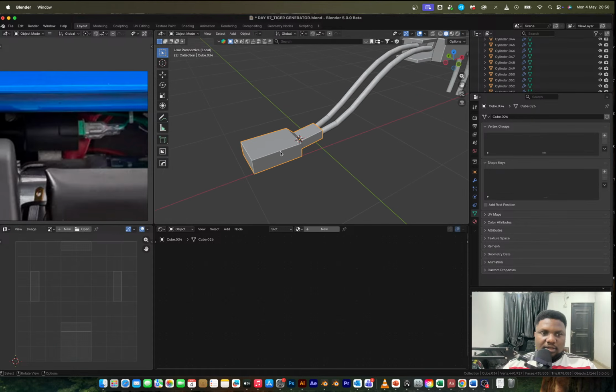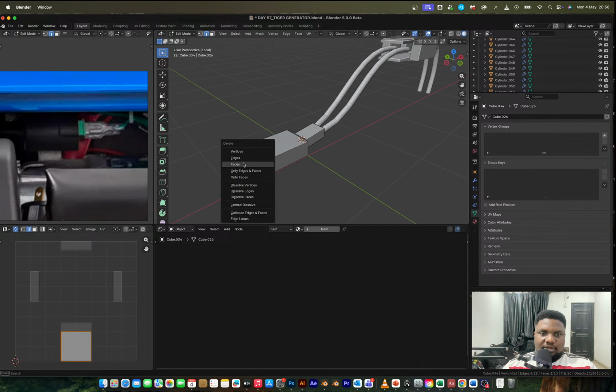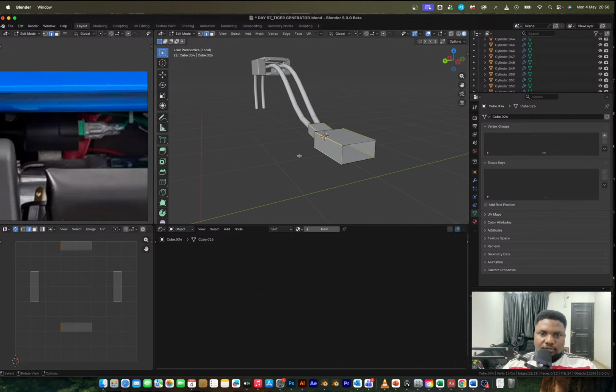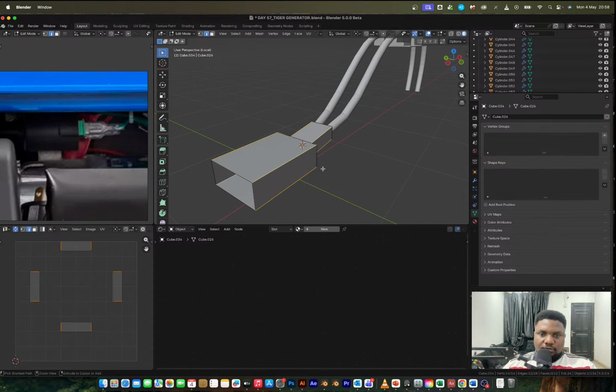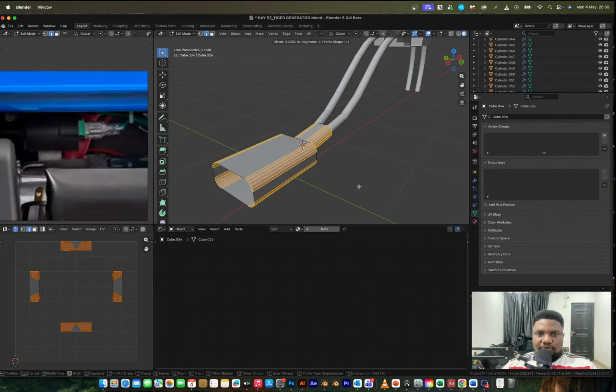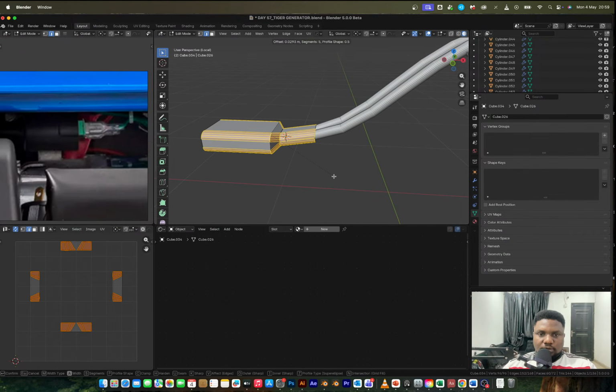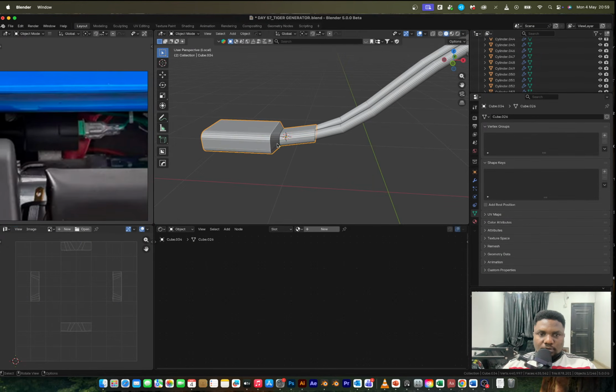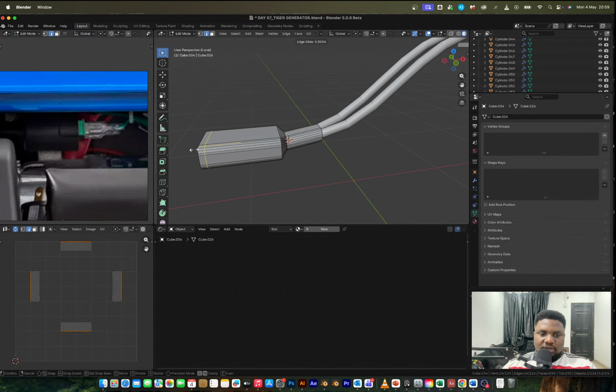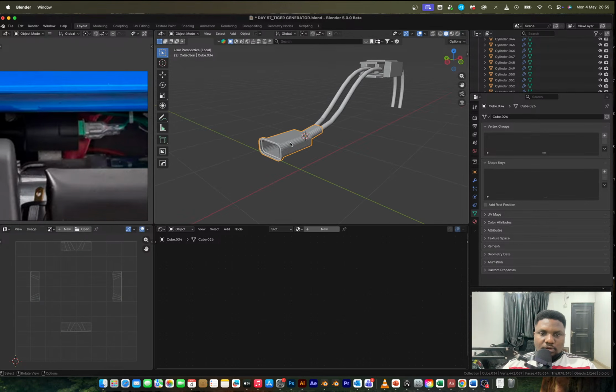And yeah, I can round off this. Bevel, round off those bevels. Bring this right here. Select this, extrude along the mouse.